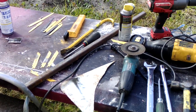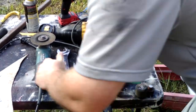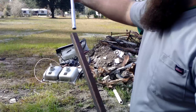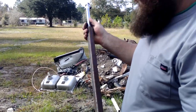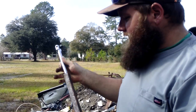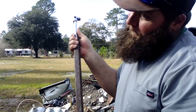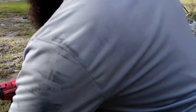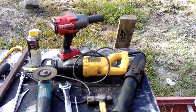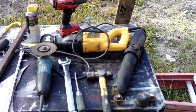There's a cheater bar. Just to put in perspective how tight this thing was, we had this breaker bar with this cheater bar, and it was bending the breaker bar. Not to say that the impact ain't strong, it was just really freaking tight. It wasn't going to let us. It basically became one piece of steel. Over time, you leave them alone, steel will become one. And it did. But that's it.